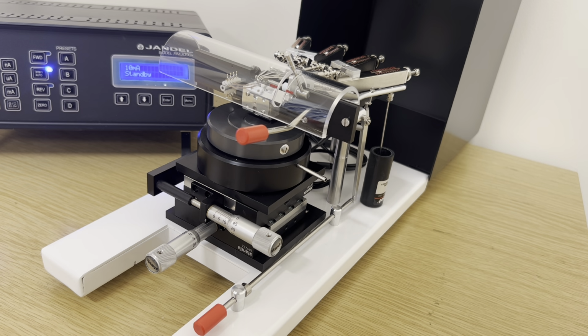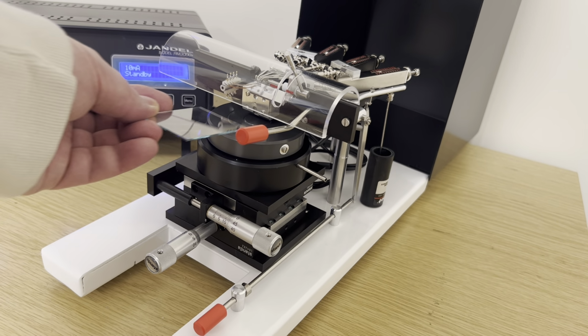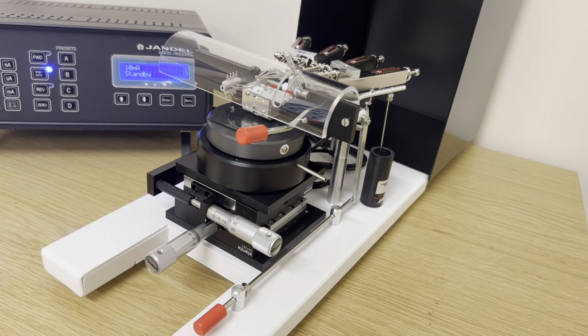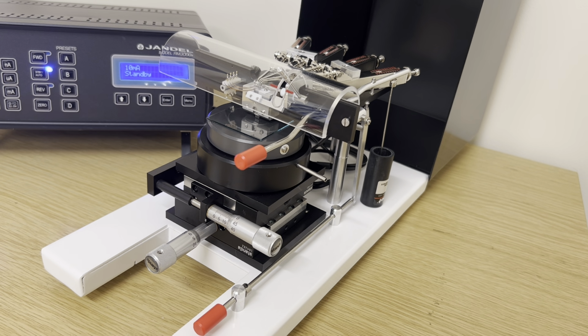When placing a sample, make sure the needles are raised, which is done by lifting this lever. And then when you want to lower the needles onto the measurement sample, press this button, which lowers the needles.